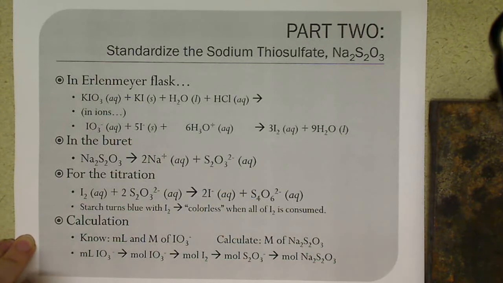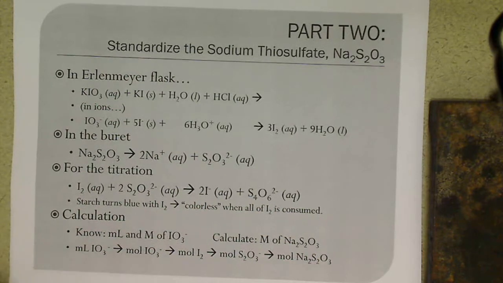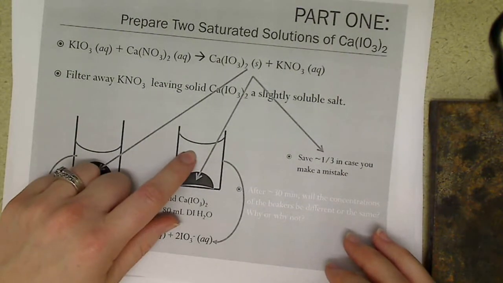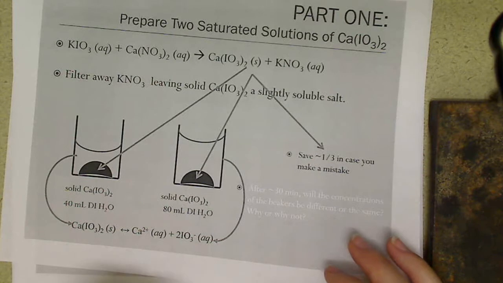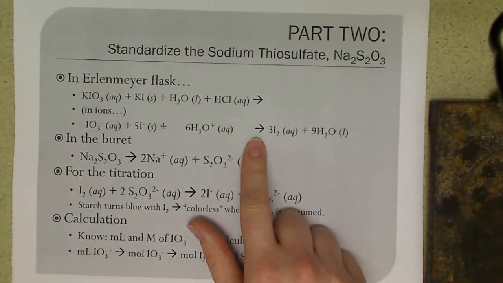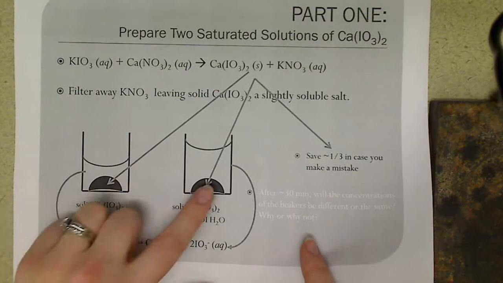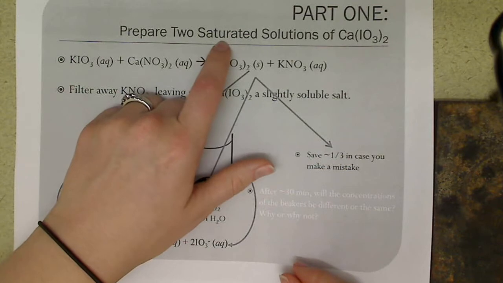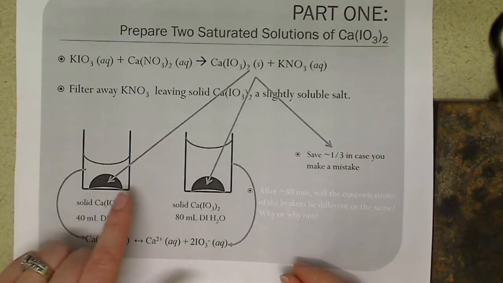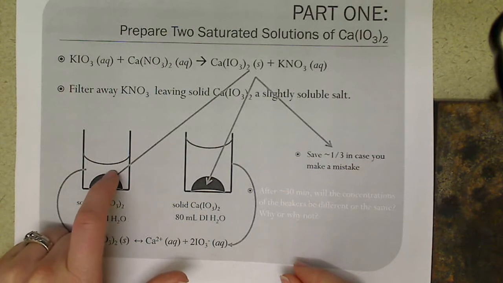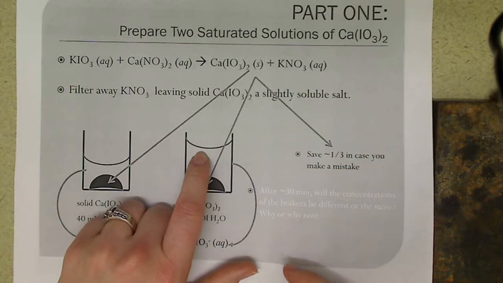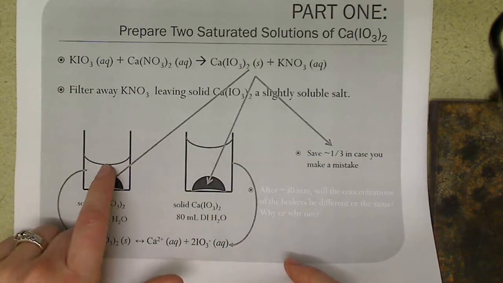Part 3 now is another set of titrations, but you're titrating your 2 solutions from part 1. So you're going to titrate this solution here and titrate this solution here. And remember, while you're going through and doing part 2, you want to make sure that you always have solid present in each of these beakers so that you can prepare a saturated solution. As long as solid is present in these beakers, then you can assume that this is a saturated solution. Both of these are going to be saturated, which means ideally they should be the same concentration.